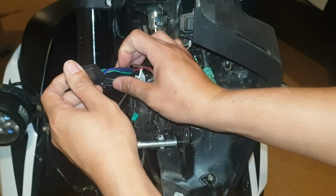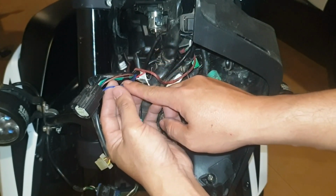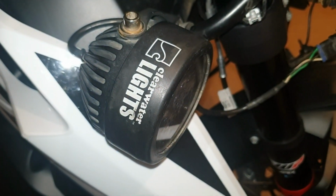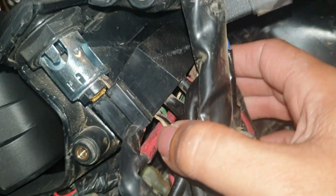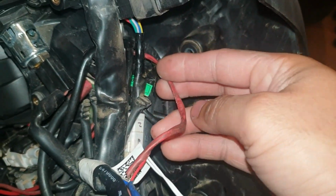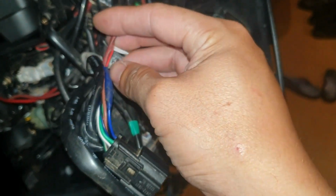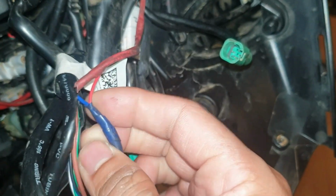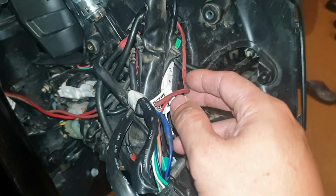Peel out the cover, find the blue, solid blue one. This is the wire for the high beam light. In my case, the auxiliary light is the Clearwater. The control and relay unit is very small, so I found a little space, a little room here to hide the controller. And the red cable here is the one that sends the signal to control the relay inside the control unit. I just connect the red one with the solid blue cable of the high beam light of the bike. Then the cable is done.